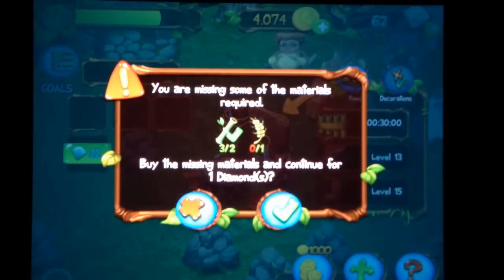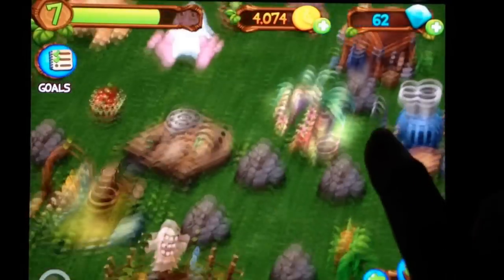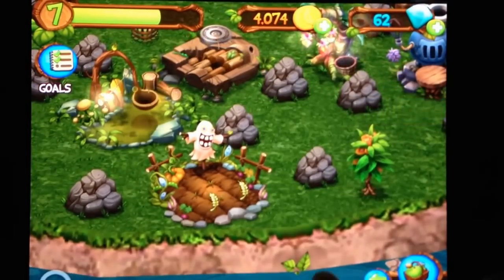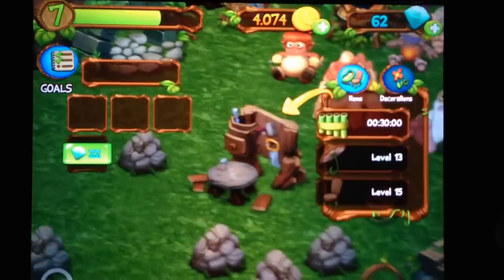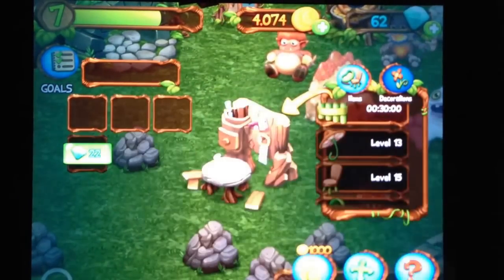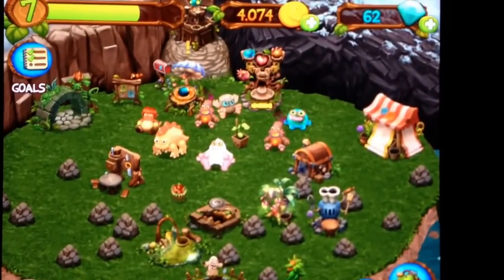I need 3 of the bamboos, and I need 1 grain. I need 2 bamboos and 1 grain. I have 3 of the 2. So I'm going to close that. If I add one of my grains that I've got here, I'm always trying to grow grain and apples or whatever. And even if I don't place them into the vault, at least I have them ready to go into the vault should I need it. So let's go over here, and we've got enough of the bamboo, and now we've got enough. Okay, so now we've got a flute that's being created.